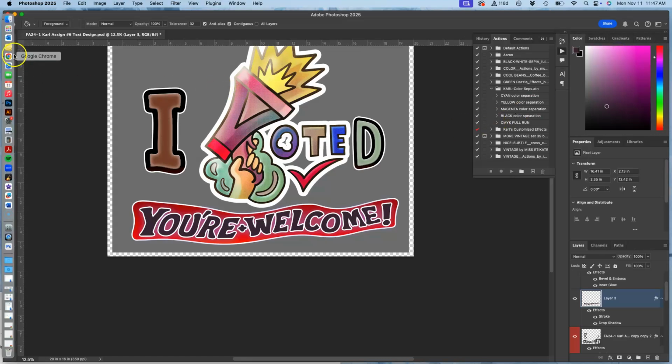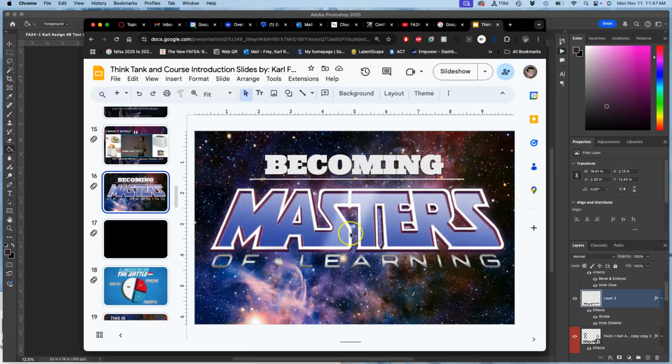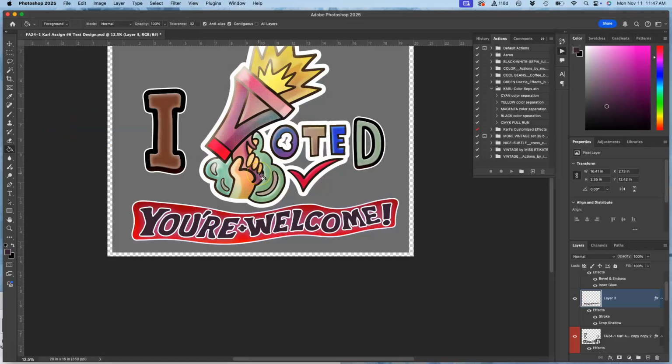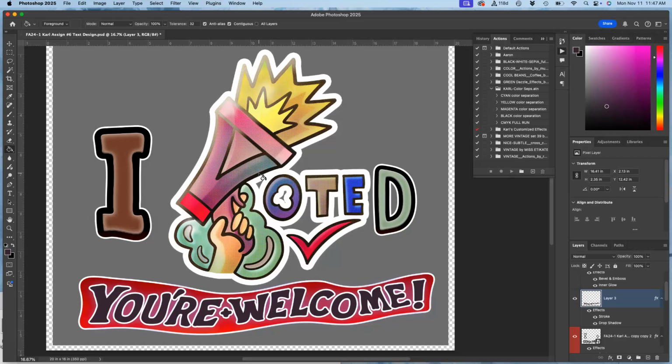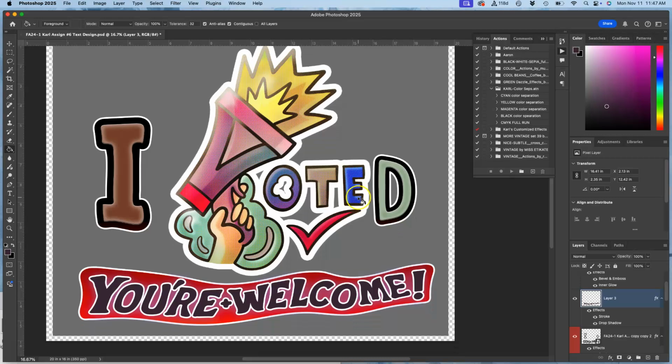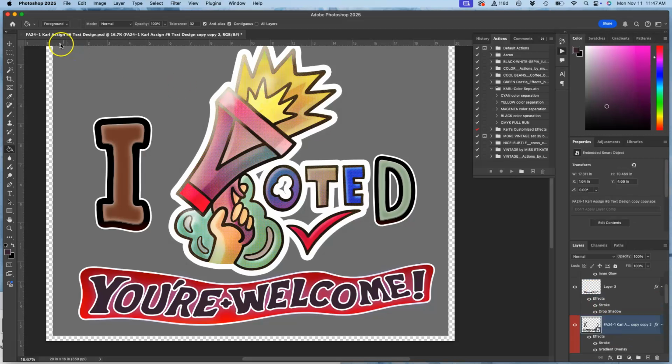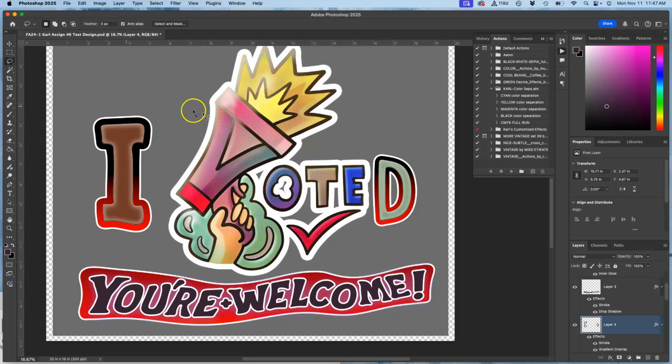Now you can push that type design lots of different ways, right? With strokes, drop shadows, additional strokes. The nice thing about drop shadows is they're directional, whereas glows are not. So on the I and the D, I can just select those vector shapes and duplicate those and add a different stroke just to those. As long as you have the vector, you're fine.